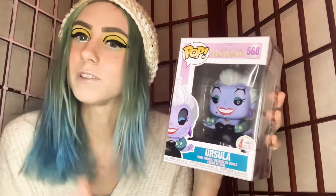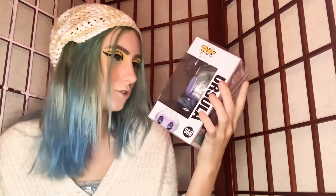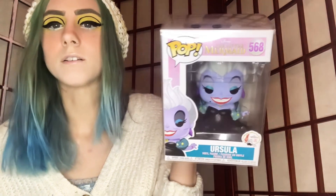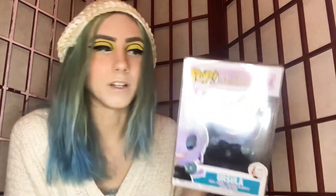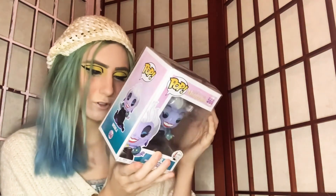Keeping with the same genre, we're going to do number 568 — this one is The Little Mermaid again, and it is Ursula, vinyl figure from the anniversary line. I grabbed it because she looks so complex and cool in her box. There was another one — I believe a 30th anniversary glitter Ursula — but it was a lot more money, like $30, so no thank you. The price isn't on this box but I'm guessing it probably went for around $12 or $13 like the other one. On the back you can see all the rest of the ones you can collect.